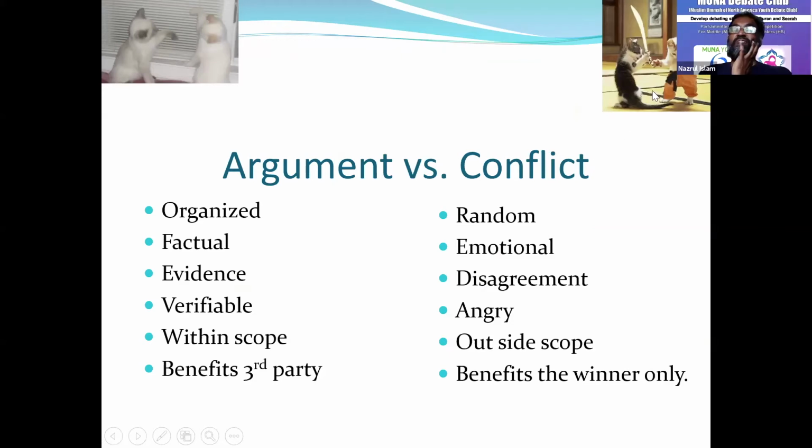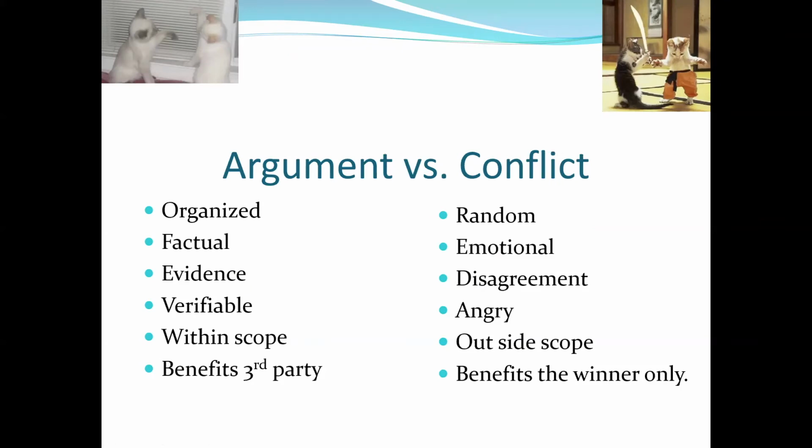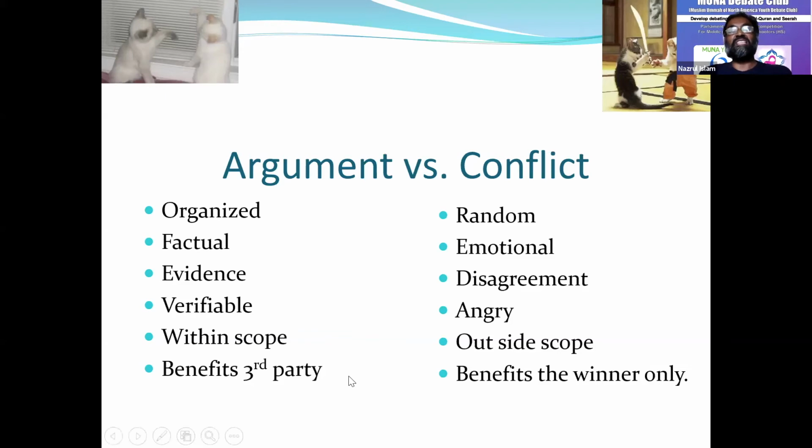So these two guys are fighting, right side. And on the left side they are arguing, you see? So if you are arguing, you have to have these kind of things. It should be organized. It's not random, where you want to say something and keep saying it, whether people understand or not. It should be well organized. And it should be factual. Remember the evidence. It should have some data and evidence. And if someone wants to verify, they can verify it as well.